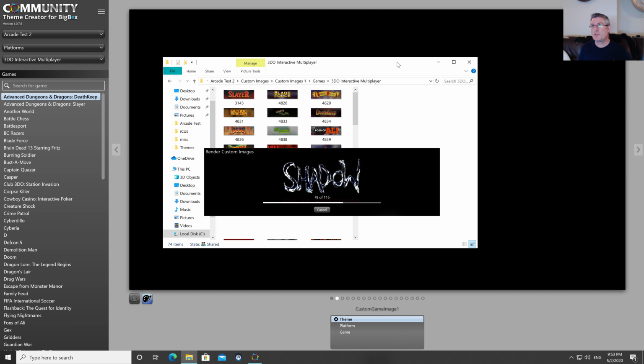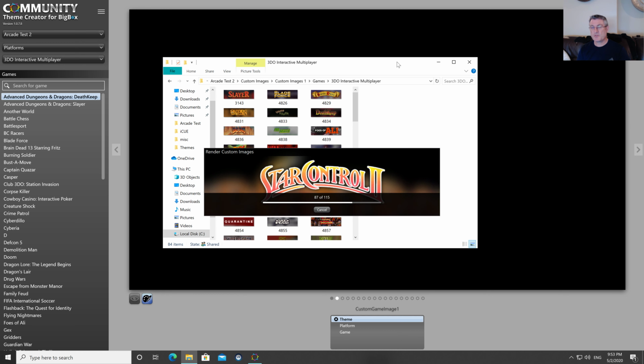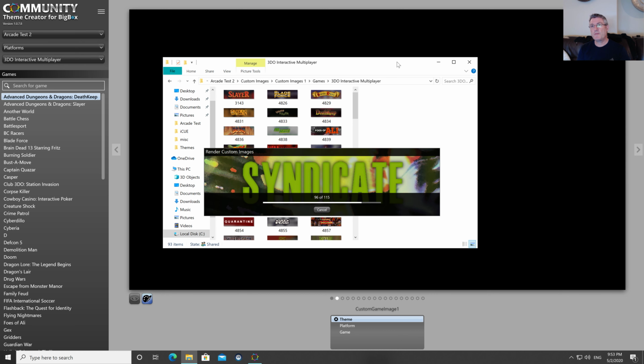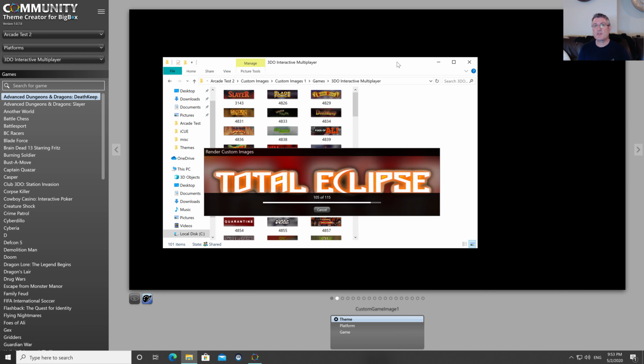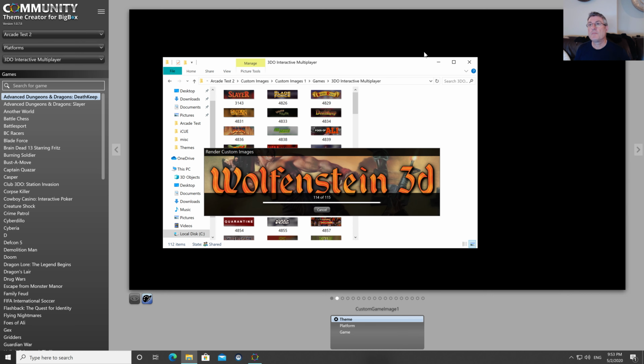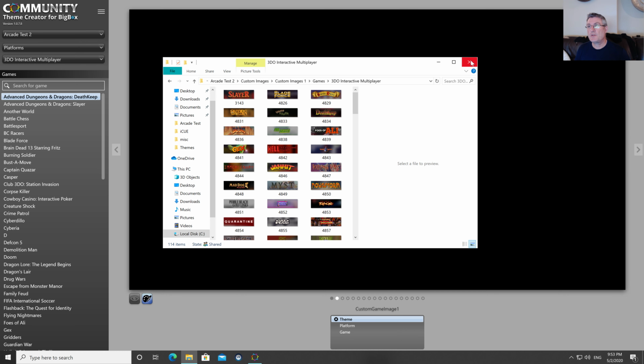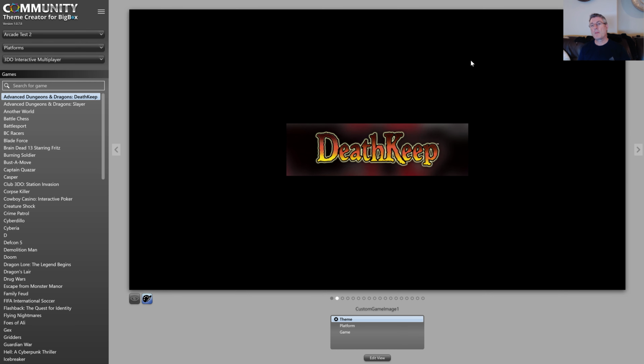Obviously, custom images was created specifically for the use of Big Box, as that was modified to recognize images with database ID, but certainly don't want to pigeonhole the custom image creator by going down a particular path. So now, obviously it can generate meaningful names for these images. All right, so that's that one.